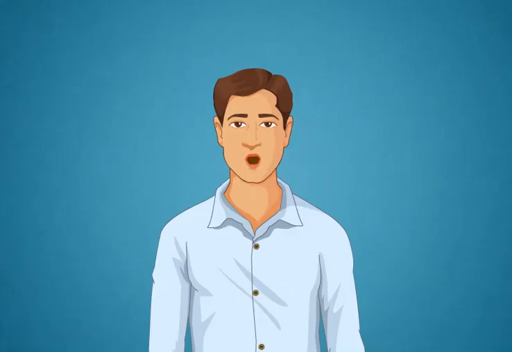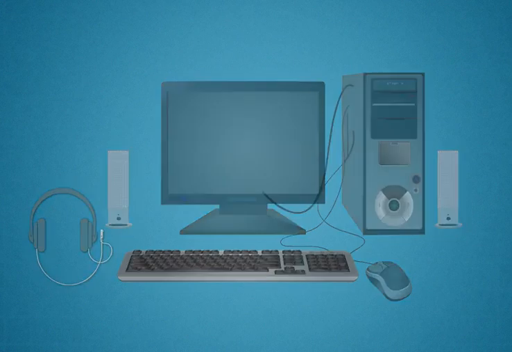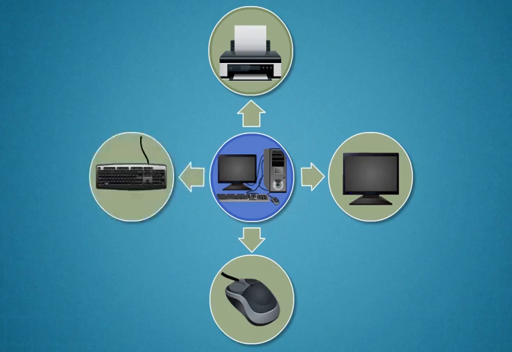In the last session, we learned what is computer and how it works. In this session, we'll discuss how to set up and start a computer. A computer or computer system mainly consists of a system unit or case and other devices such as monitor, keyboard, mouse, speakers, and microphone. In order to use a computer, we need to connect all the devices to the system unit. Let's see how to connect all these.